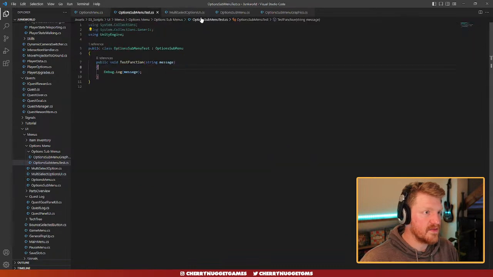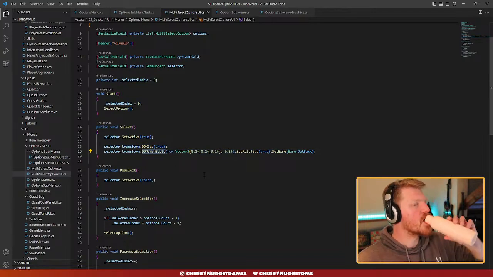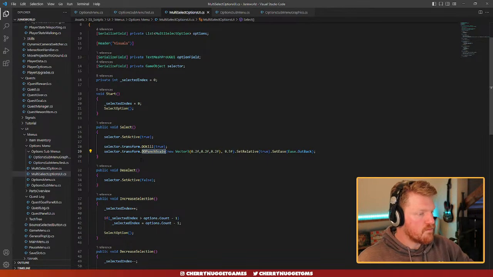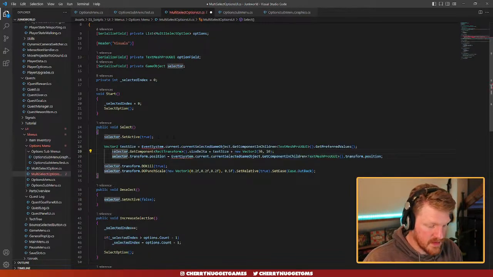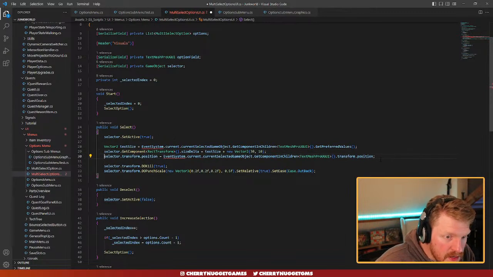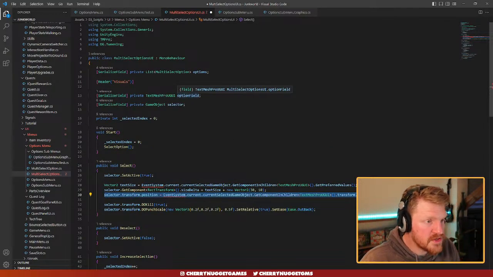So if we go to the multi-select, here we have the selector, which still doesn't do the animation, which I think is weird. Selector, transform. So we have the options field.